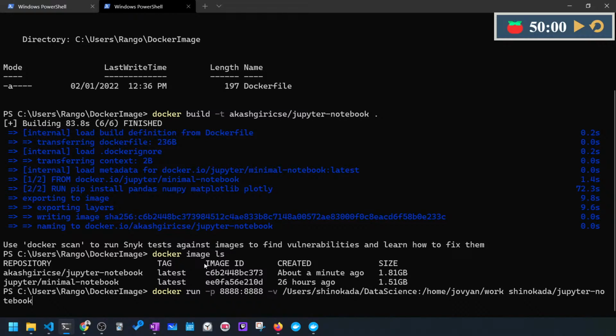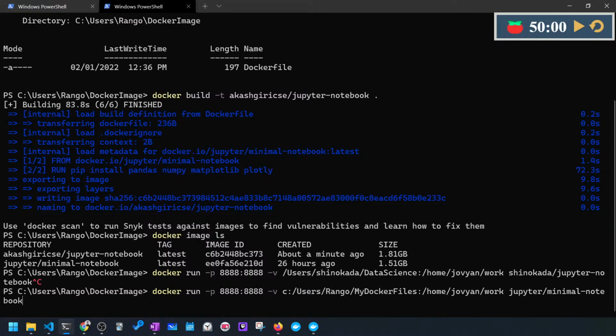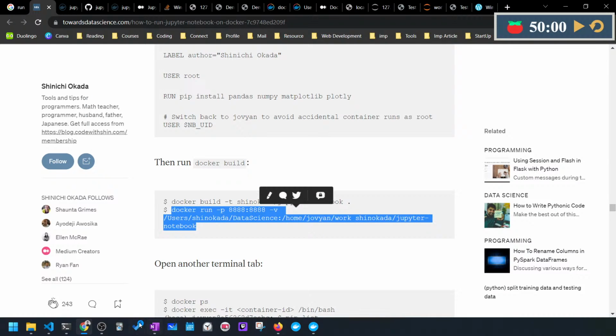So docker run. We need to change it. Docker run, then user. But the only thing that we are going to change is the name of our image.